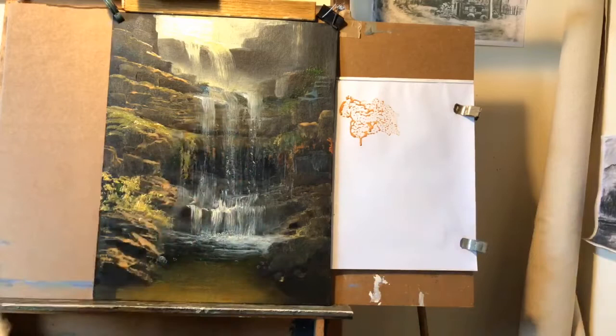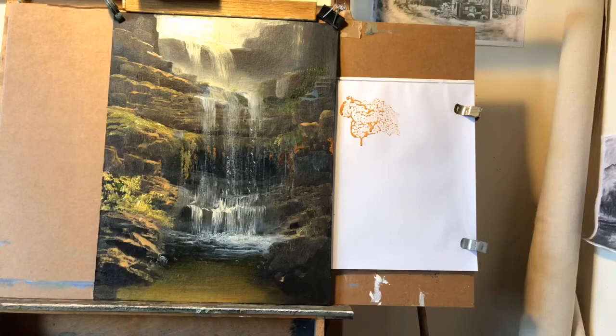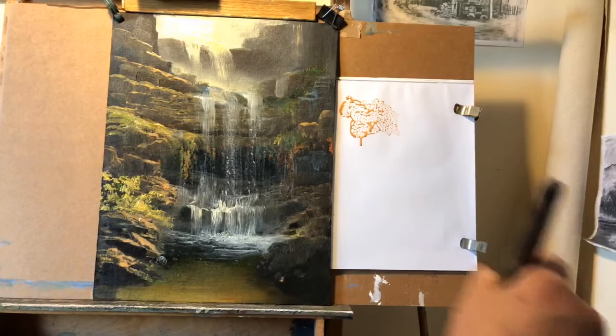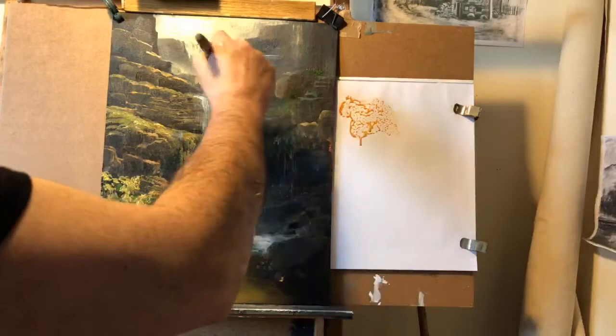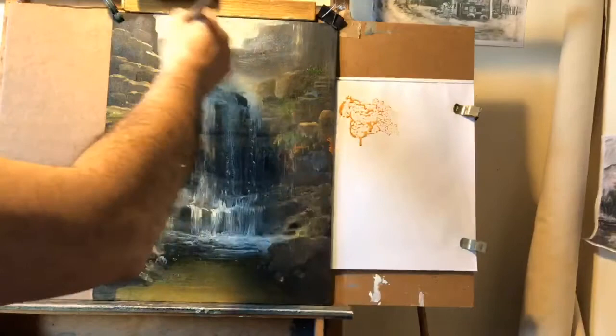There's my Rocky Gill waterfall. I think I'd probably like to do a bit of work up there to fade it out a bit, and I can apply a scumble over that to do the job. Maybe you'd like to see that. Just a bit of paint medium, a bit of pale, insubstantial bluey grey. Mist out those upper surfaces. Looking into the light. Maybe tidy up the sky.